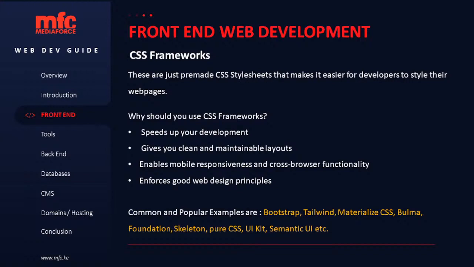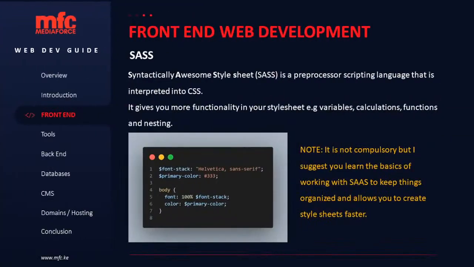Now, before we go to JavaScript, I want to mention another thing, and there's something we call Sass. Sass stands for Syntactically Awesome Style Sheets, and this is a scripting language that helps you interpret your CSS. The reason why I advise you to also learn Sass is that it helps you avoid repeating most of your style sheets.